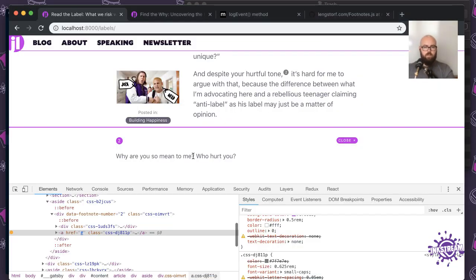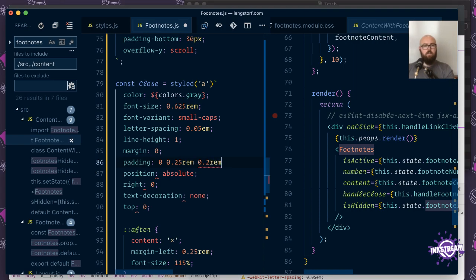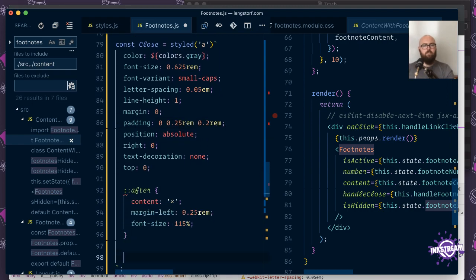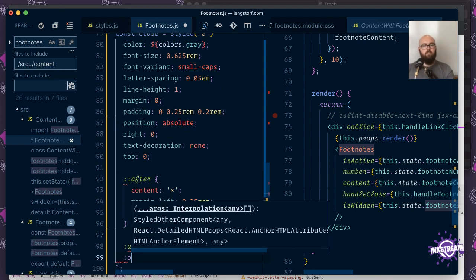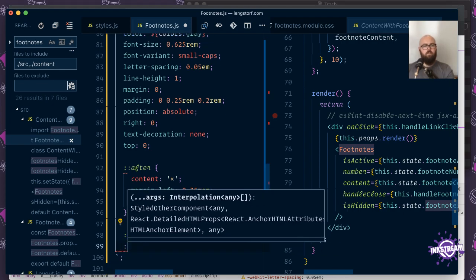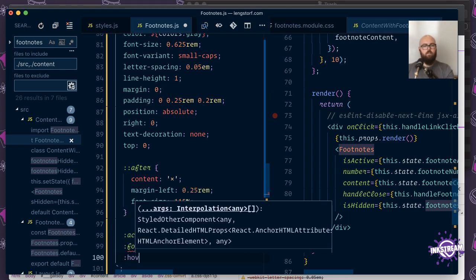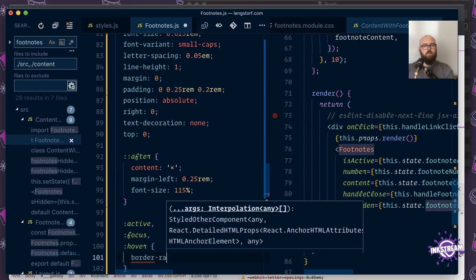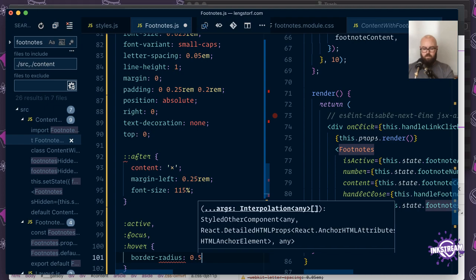And then it was, what did I do? 0.2. And then I'm going to set the border radius to 0.5.